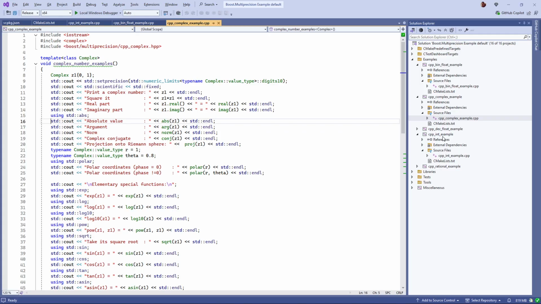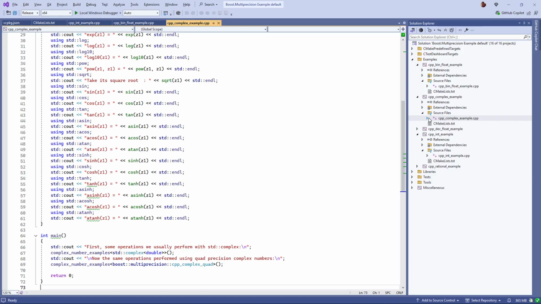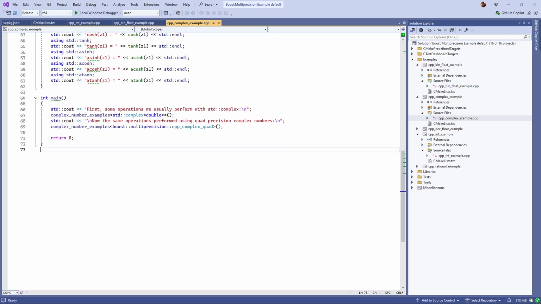So when we call abs here, it will pick the right one based on the type of the argument. The type of the argument is passed as a template argument to this template function, so that down here inside main, it invokes that function once for std::complex of double, and then it invokes it again with a complex type from Boost.Multiprecision.